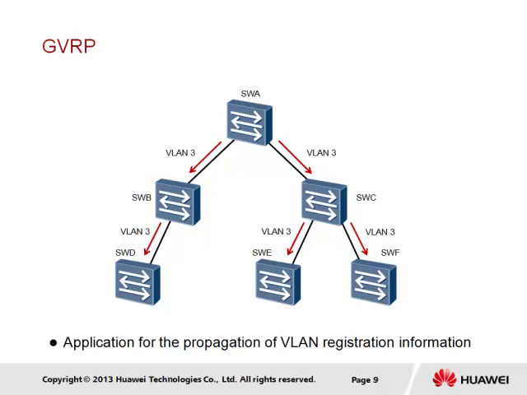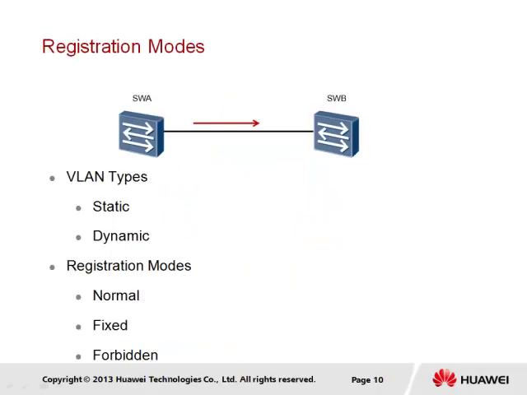In doing so, the switch will create the VLAN, and the receiving interfaces, which should be understood to be the GARP participants, will be associated with the VLAN. The VLAN registration attributes can take on one of 2 forms. The first being static, meaning that it is manually configured on the switch, or dynamic, in which the VLAN has been learnt as a result of propagation of the VLAN attributes through GVRP.